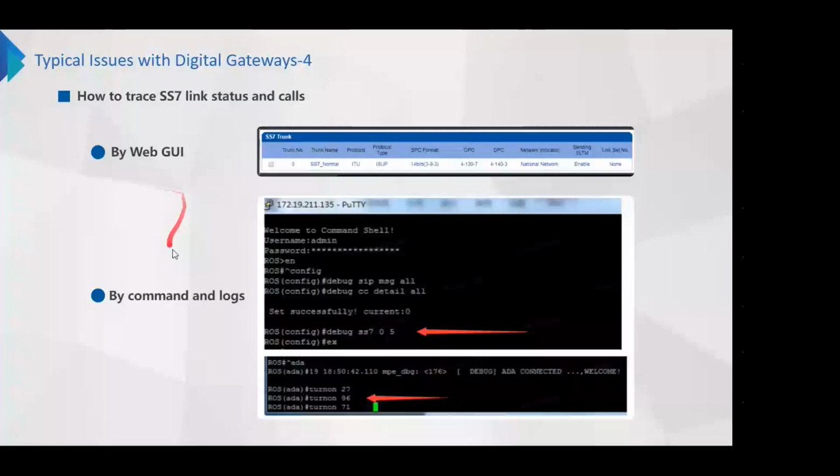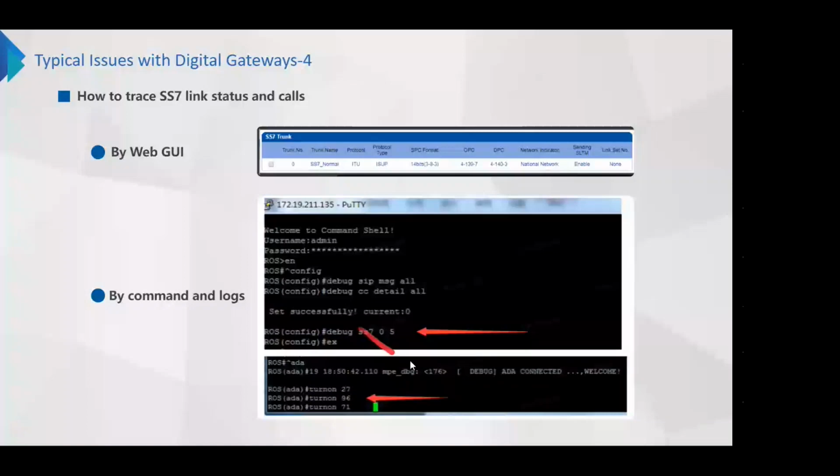Okay, and of course, for advanced users, we also offer the command line. You can always use the command line to debug the system. This is a powerful tool to debug the system. And here we have the command line. You log in using PuTTY, and as usual, if you want to debug the message CC module, also no problem. You can enable the debug module for SS7 here. We have commands, and you have to turn on the debug message.